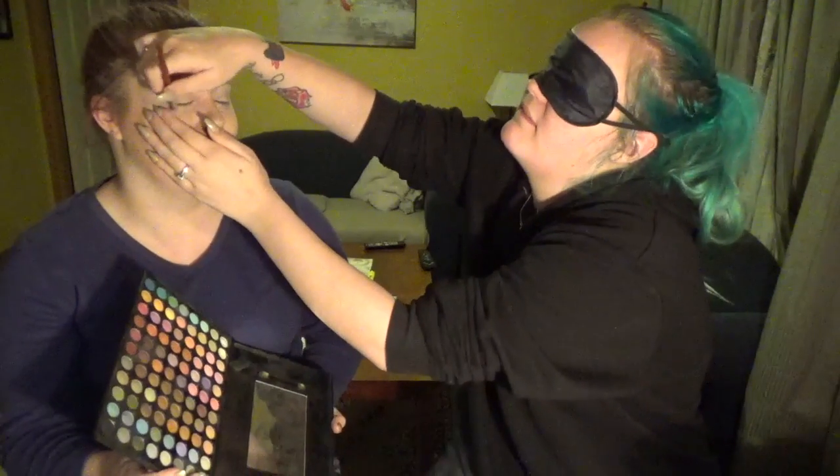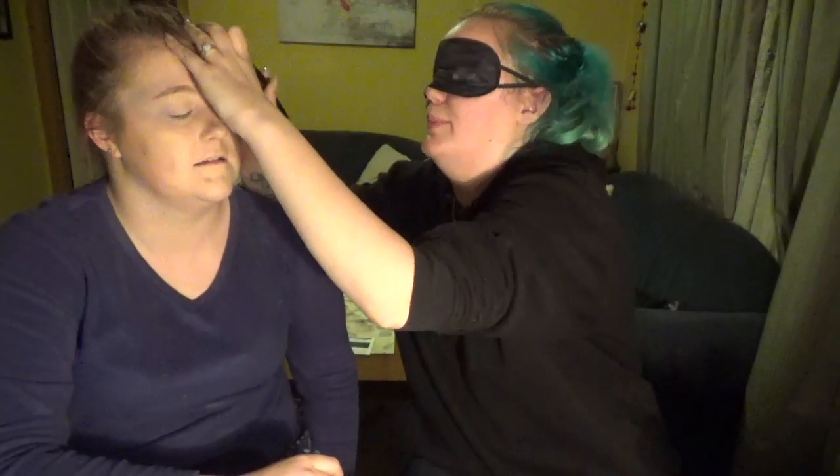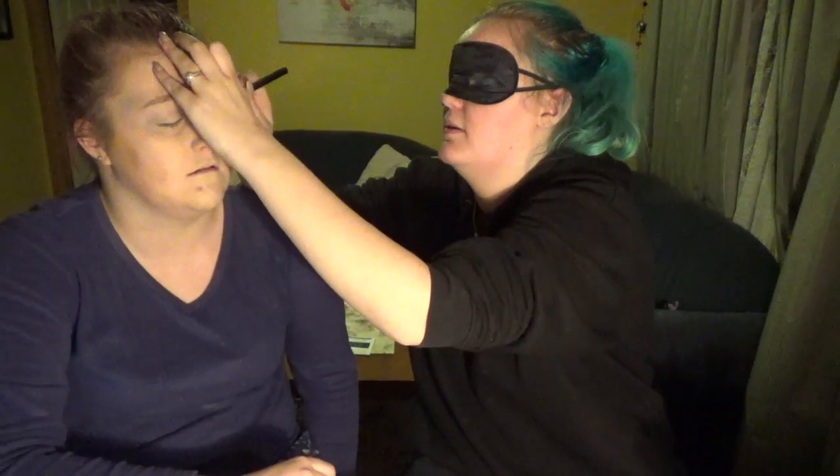I'm going to put that colour on the very outer corner. I'm going to take the highlight shade and put that on the inner corner. I'm going to put that on the other side. So now we're going to do some liner. I actually don't feel like a liner — actually, yes. So I'm taking this liner. Wing it. I guess I hit my thumb.